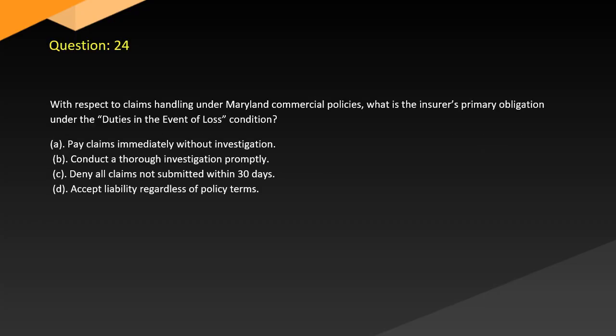Question 24. With respect to claims handling under Maryland commercial policies, what is the insurer's primary obligation under the duties in the event of loss condition? A. Pay claims immediately without investigation. B. Conduct thorough investigation promptly. C. Deny all claims not submitted within 30 days. D. Accept liability regardless of policy terms.